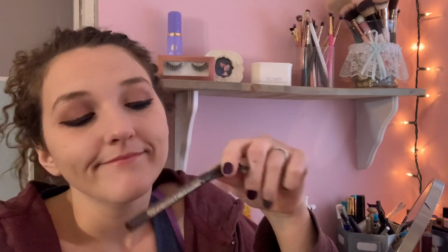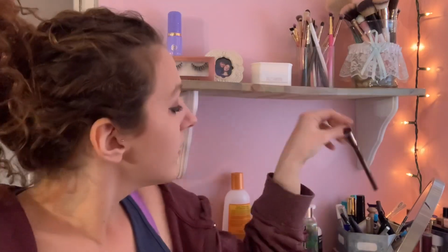Would I repurchase this one? No, probably not. I am assuming that there are just as good skinny cat eyeliners at the drugstore that don't cost $3 extra because you have a stencil. But I did get this for Christmas, so I didn't pay anything for it. All right. Well, there's that.